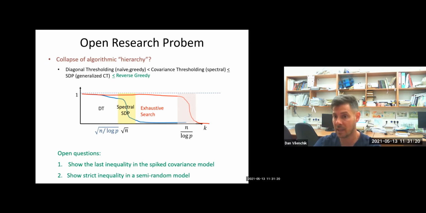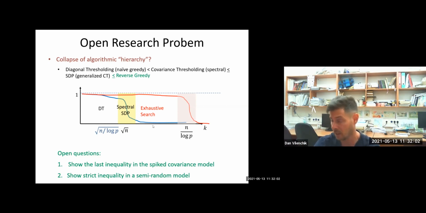And also, perhaps this hierarchy is true, but then you need some other models, not simple random models, but semi-random models. So if, for example, you don't take a random graph with a planted clique, but you take a random graph, a planted clique, and then some adversary can add edges or remove edges, maybe in that case, SDP is resilient to the adversary's actions, but simple greedy algorithms are not. So maybe there is a hierarchy of more and more sophisticated algorithms, but it will be interesting to justify this hierarchy, for example, using semi-random models.